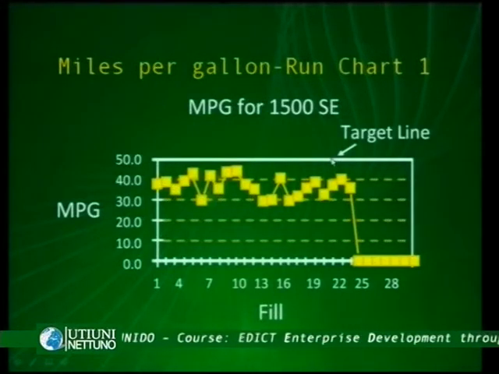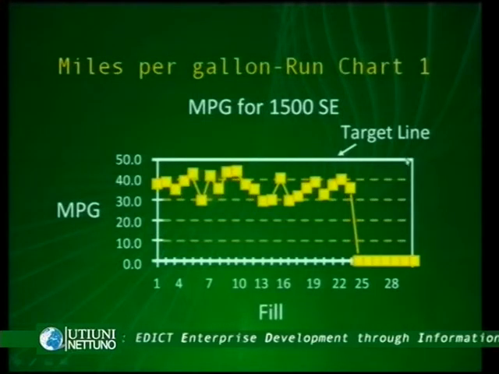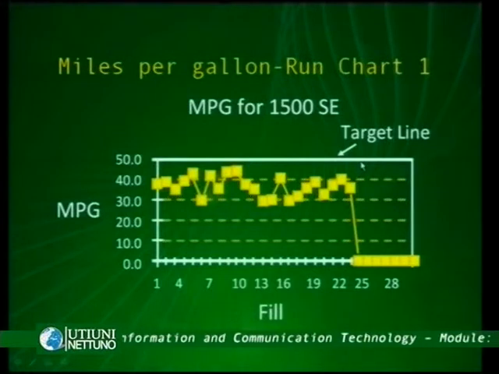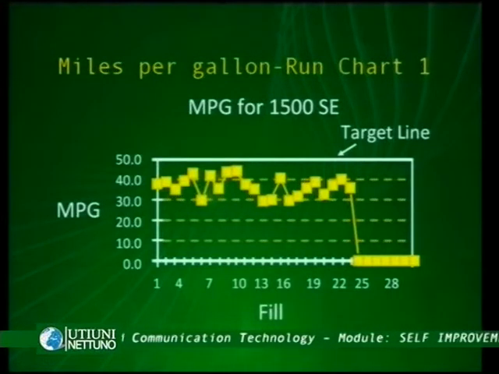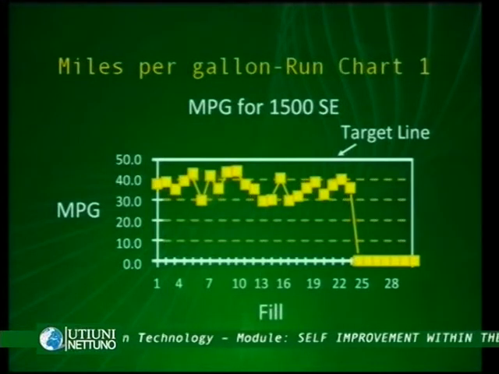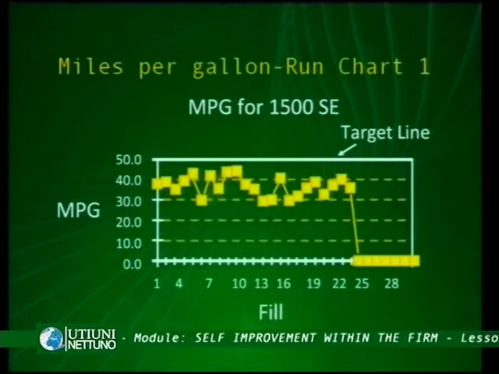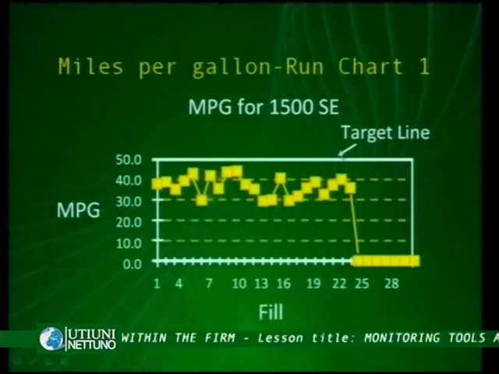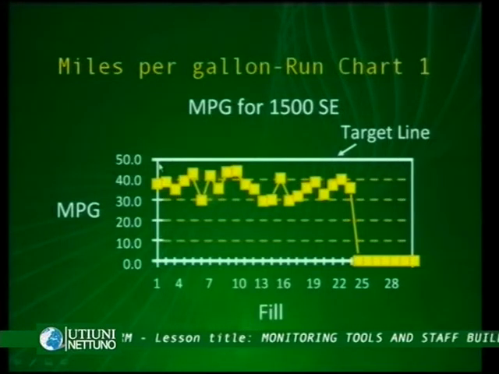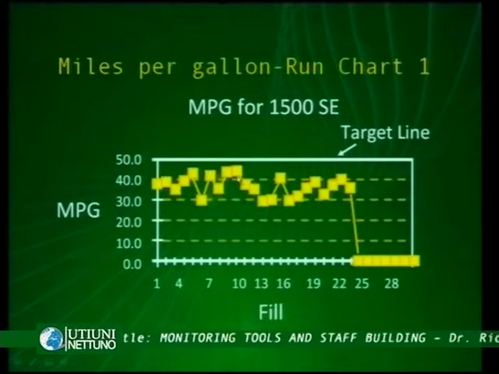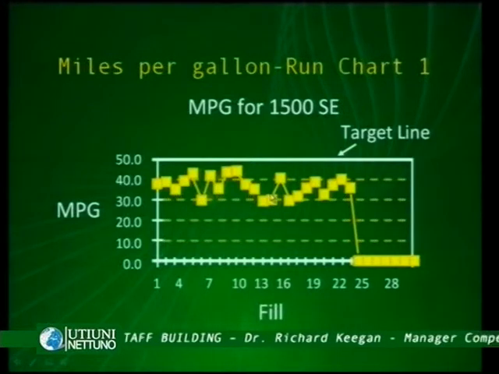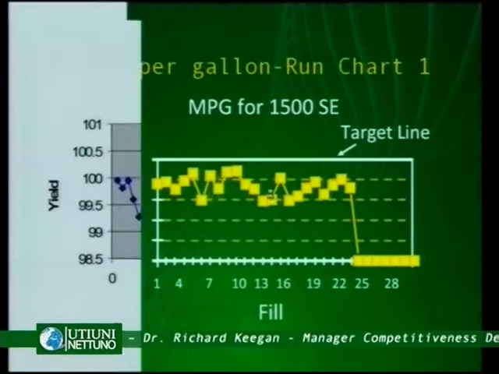If we were to add a target line at 50 miles per gallon, maybe we would start looking at means and mechanisms, things we could do to drive towards the target line. Maybe it would be how the vehicle is driven. Maybe it would be how the vehicle is maintained. Maybe it would be the types of roads that we drive on. But certainly if we have a target line, we have something to strive towards. Without capturing the data, we would not have realized the vehicle needed to be serviced. The graphical representation helps us to see this information.